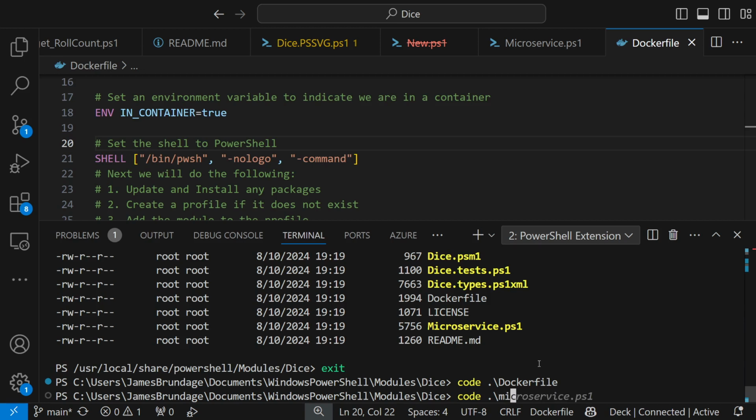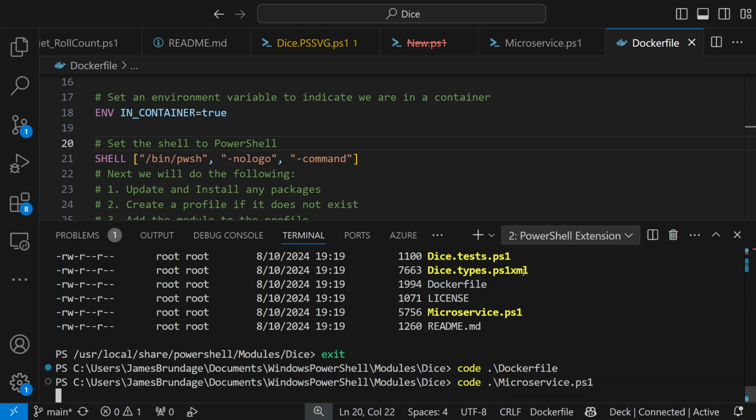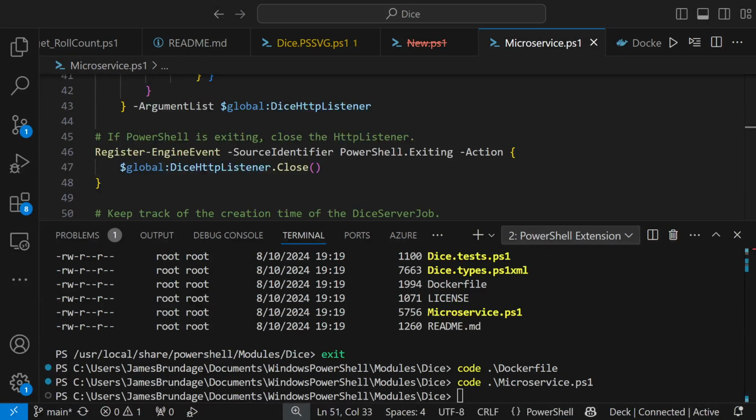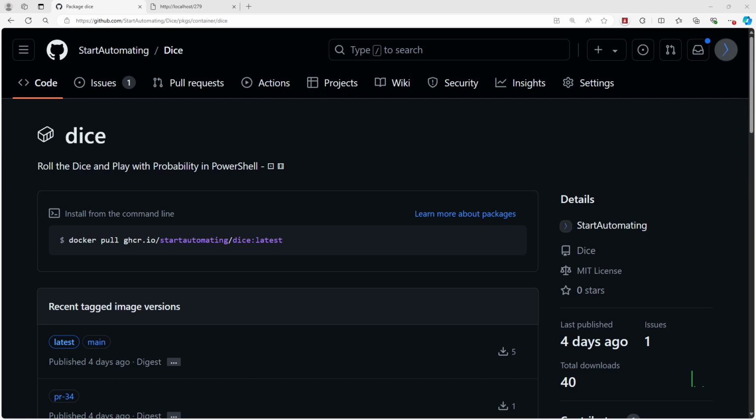Let's go ahead and look at our little microservice file. Actually, I want to do a quick survey as we do this. What do you all think? Let me go back to the meeting for a second. Quick show of hands of who's here. Would you prefer a file with a unique name for each service, or that it becomes standard practice for every module that serves content to have a microservice.ps1?